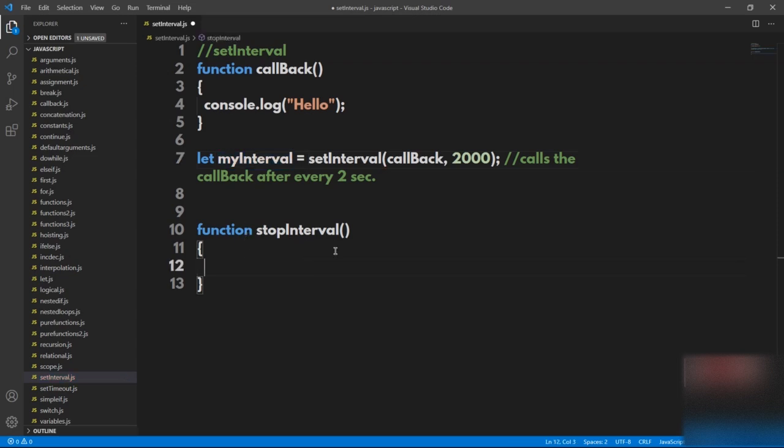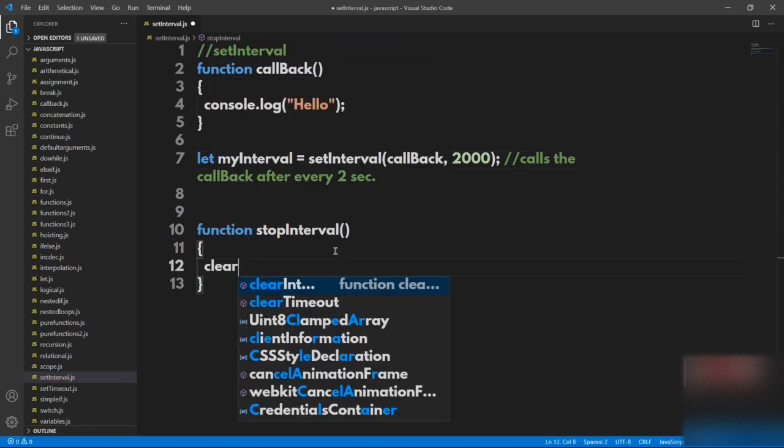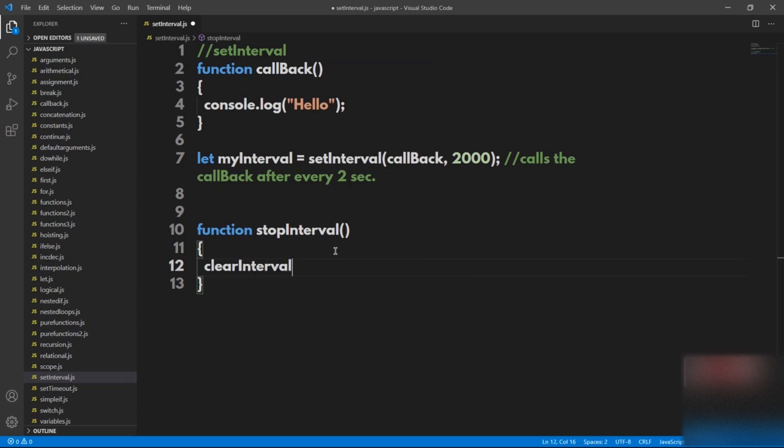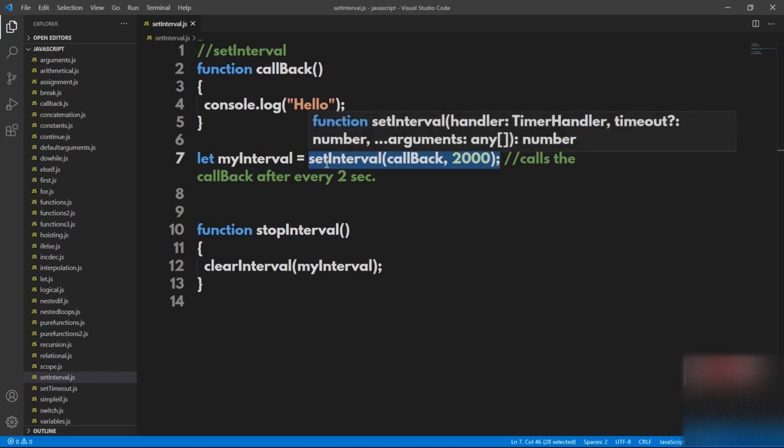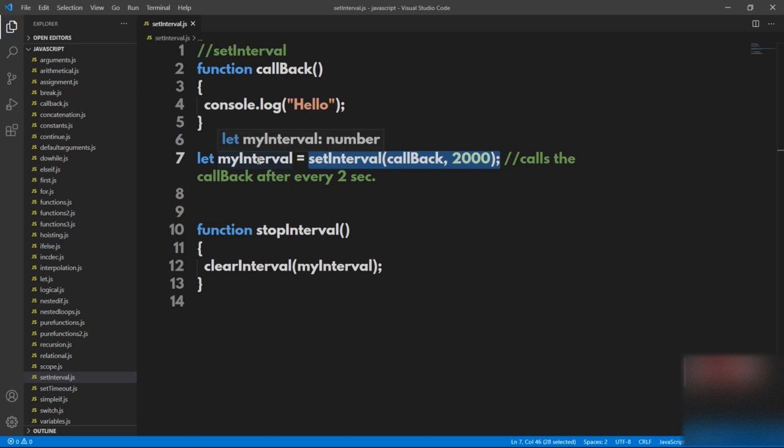And inside this function, we are going to call clearInterval, which is a predefined function, and supply the reference of the setInterval. So first of all, this setInterval executes. It starts executing that callback function repeatedly. And also you are storing that reference of setInterval in this variable. And based on that variable, you are stopping that clearInterval.